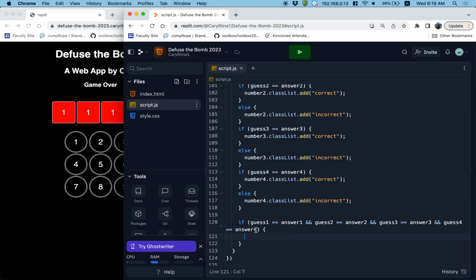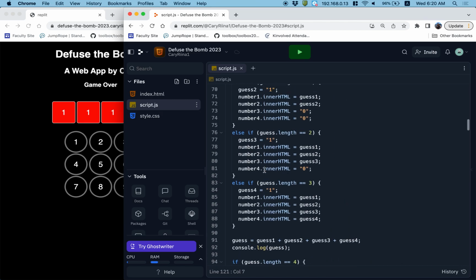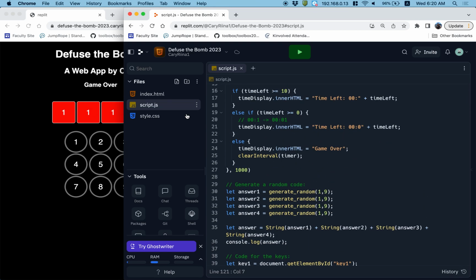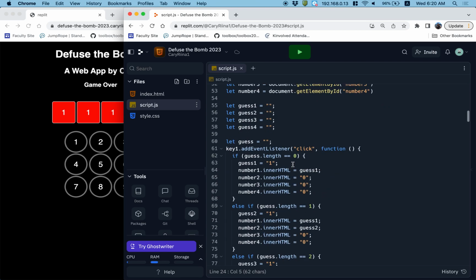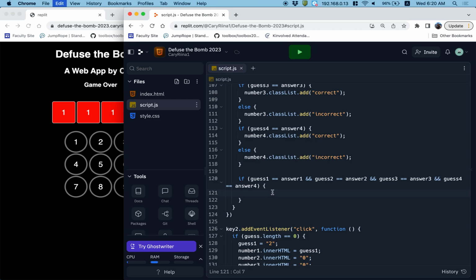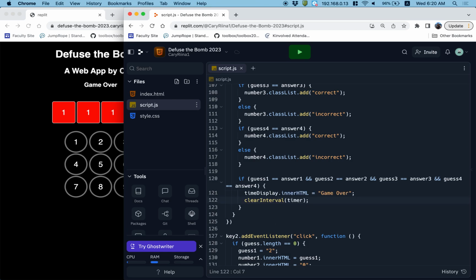So continuing on here, if all of these are correct, what I want to do is take this section here that I put game over in, or I put the time in. I basically want to do something very similar to the game over. I want to announce that they won, and then I want to get rid of the timer. So I copied and pasted those pieces of code from the game over, and I'm going to change it to win.